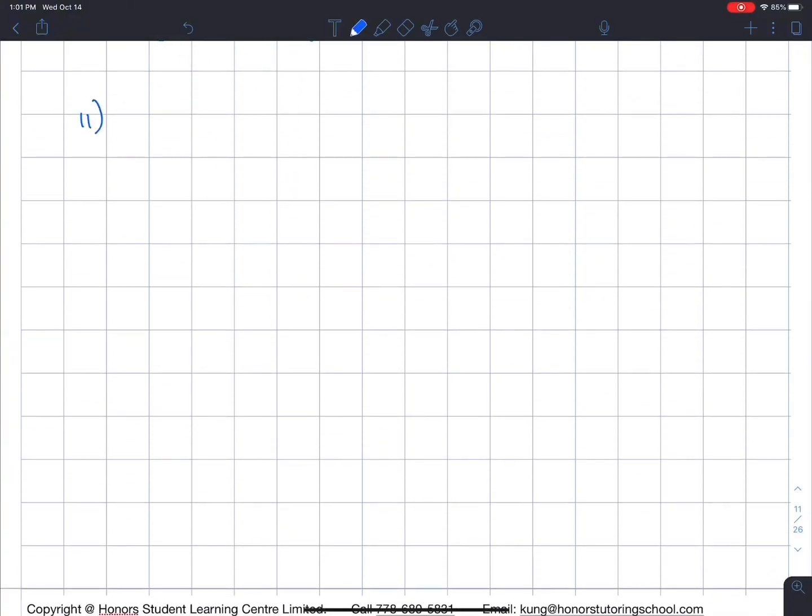A car travels 11 and 2/3 km on 1 liter of gas. How far can the car travel for 4 and 1/5 liter of gas? So again, we're just timesing it. We change both of them into improper fractions. We should have 35/3. 11 times 3 is 33, plus 2 is 35. Times 21/5. 5 times 4 is 20, plus 1 is 21. And then we simplify. Divided by 5 to get 1, divided by 5 to get 7, divided by 3 to get 1, divided by 3 to get 7. And we get 49. And this will be 49 km.